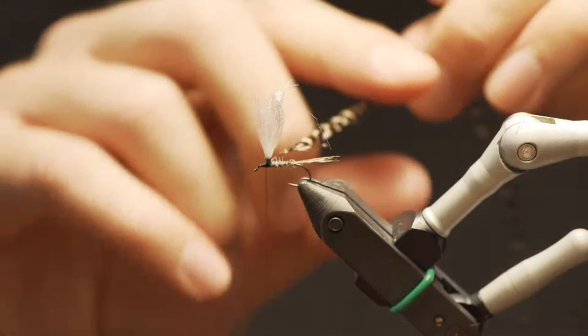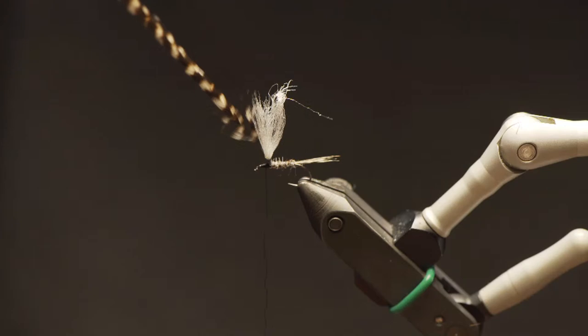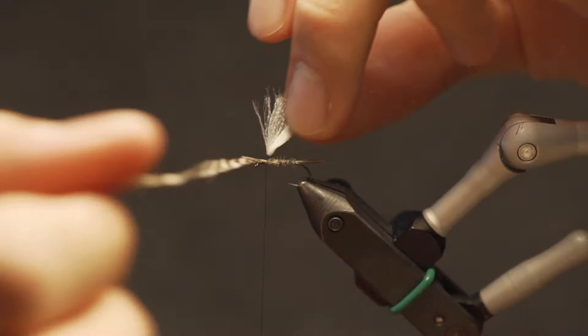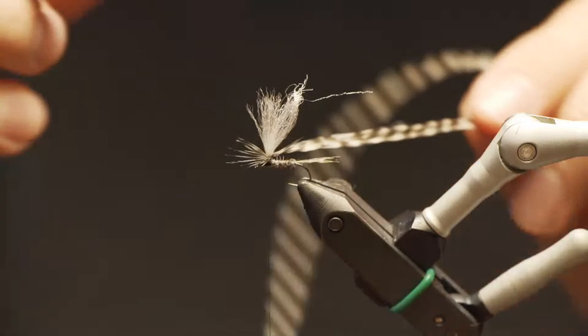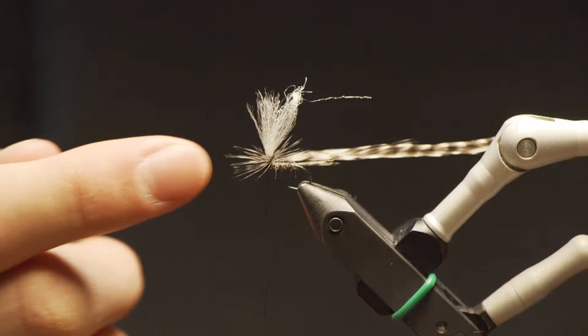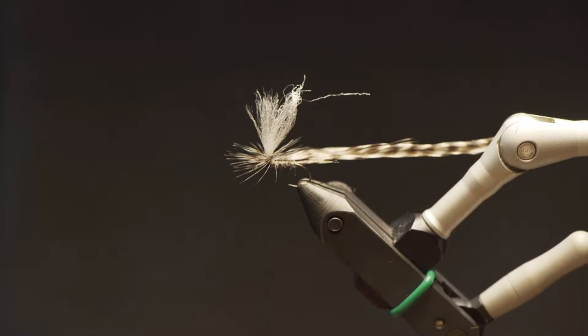You can put some thought into what orientation this hackle is in. Ideally, when we start wrapping, you want it kind of cupped upwards. It could be a little wiry. When you wrap, ideally you like the fibers of this hackle to point ever so slightly upwards. The reason is that it makes it easier to get wraps of thread underneath them without trapping fibers. If they're sloped upwards, it'll just make it easier to tie in.